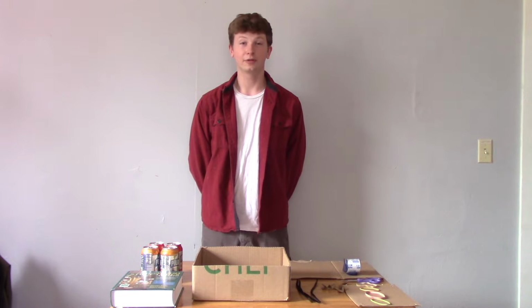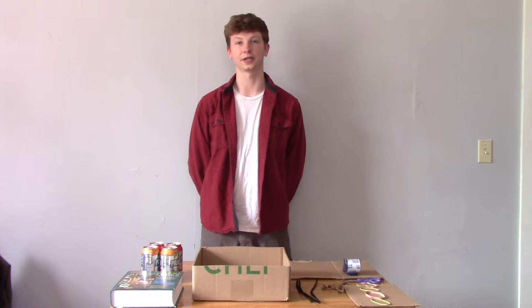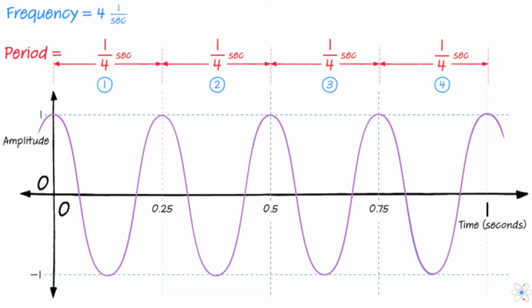Hello everyone. Today we'll be doing a do-it-yourself experiment designed to teach you about fundamental frequencies and resonance as it relates to earthquake engineering. The terms frequency and period must be defined to understand this experiment. Frequency is defined as the number of complete cycles in a second, measured in hertz or cycles per second. And period is defined as the amount of time it takes to complete one cycle, measured in seconds.